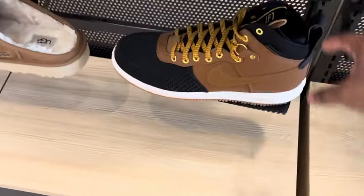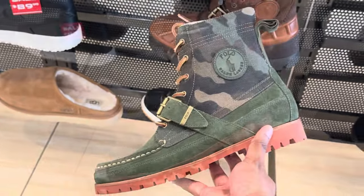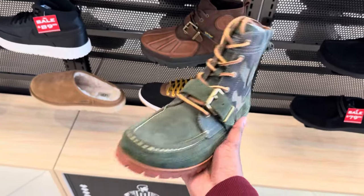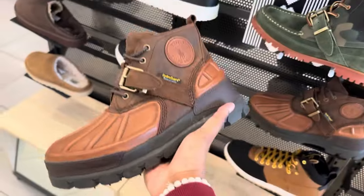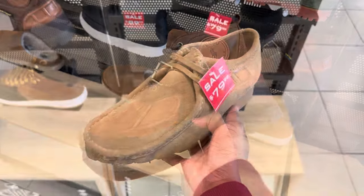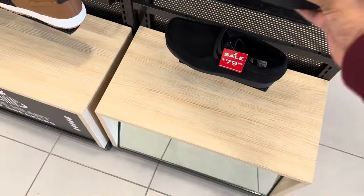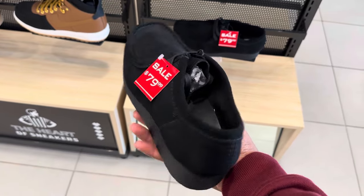I was about to walk out and I saw these shoes — if you were in high school in the early 2000s you know these Puma boots were running the place. The material on this one looks trash, but this one — yo, this was the shoe I would have definitely rocked in high school. Look at the colors — young me would have bought these ASAP, thrown on some khaki cargoes, that's a wicked fit. These Clarks Wallaby Lows — $79 — are wicked, but I don't wear Clarks anymore because they hurt my feet.